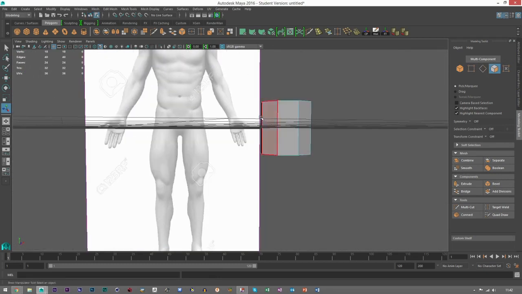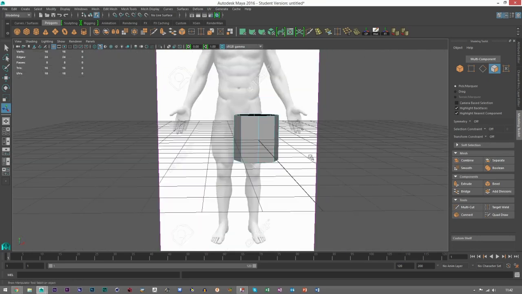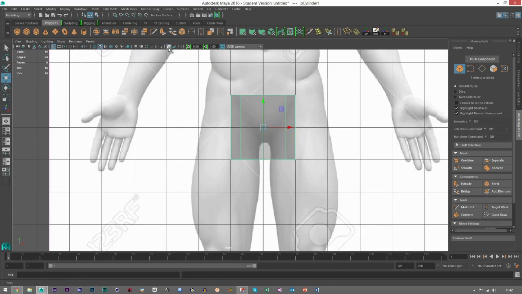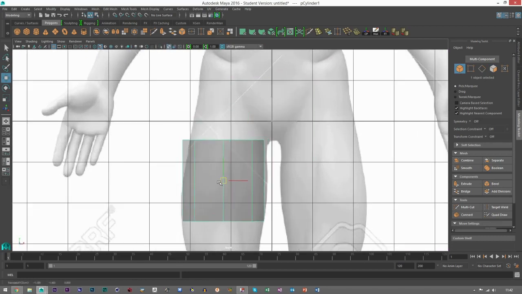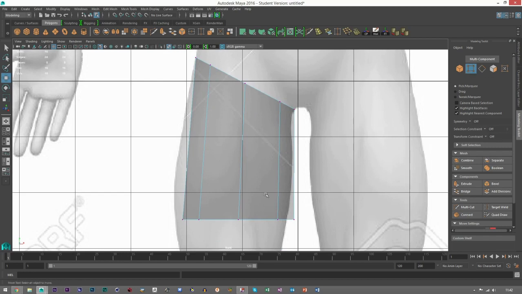So what I'm going to do is delete the top and bottom faces, so we're just left with that. And then we're going to come into the front view, and we'll go X-ray view, which is that one there, and then we're going to position our leg up here, maybe a bit more, something about there. There we go. So the vertexes are all matched up. The left is there, the right is there.